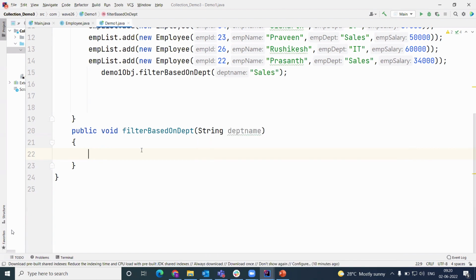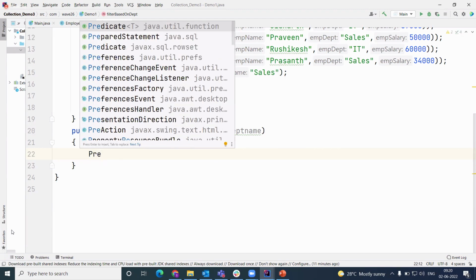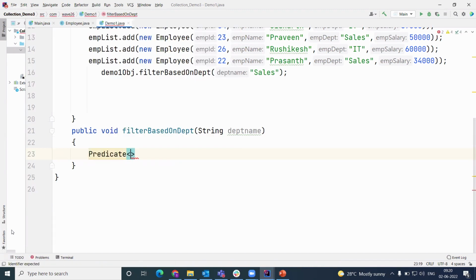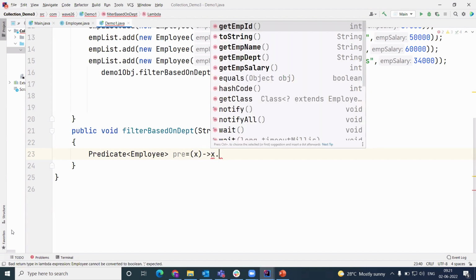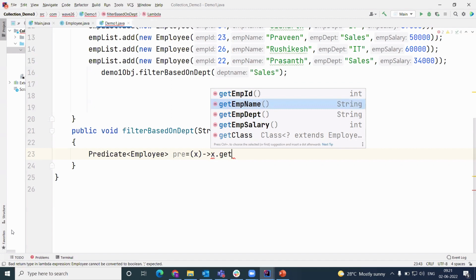Without streams, what concept have we discussed in functional interface to achieve the task? Predicate. Very good. So what is the first step in creating a predicate? We will be creating an object for predicate, and along with that we will add the condition you want. Predicate of the type Employee. Let's assume predicate object equal to, I will be passing my object as the parameter, and from my employee object, I want to get, guys, are you with me? Department.